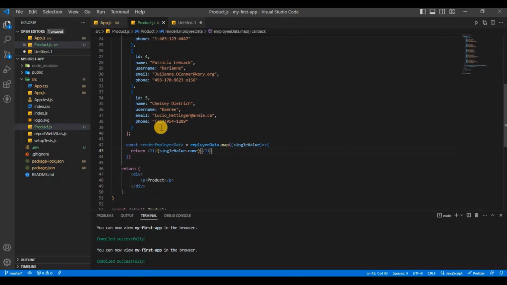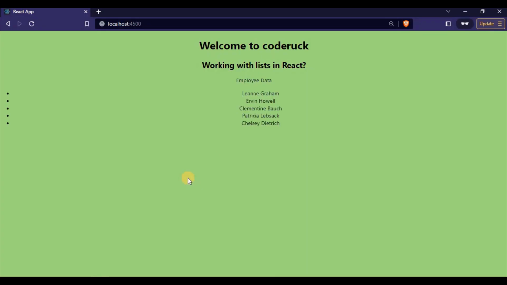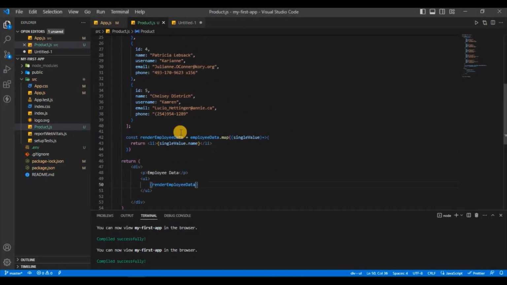Okay, now after that I will take this one, let's name it as employee data. Okay, and after that we want to show it in a ul, and I will just output it here. Now if you render this one, you can see your employees' names are getting listed properly. So this is the first way by which you can list your data.